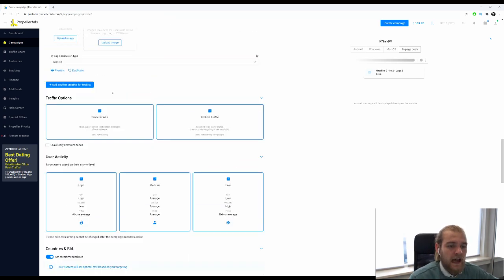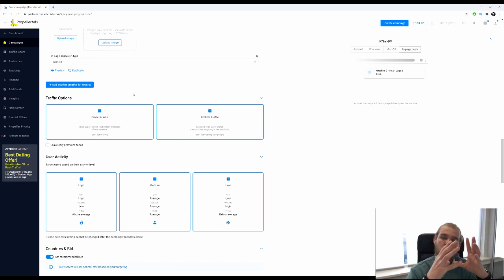All right, then here are the traffic options. We can get high quality direct traffic from websites of the network of Propeller Ads, which is best for testing, and the broker's traffic is selected third-party traffic. User activity targeting is not available, but this is best for scaling.